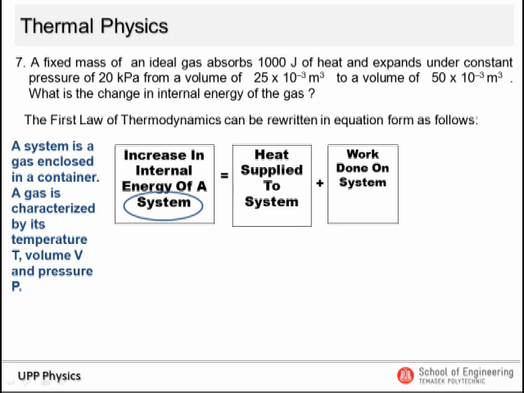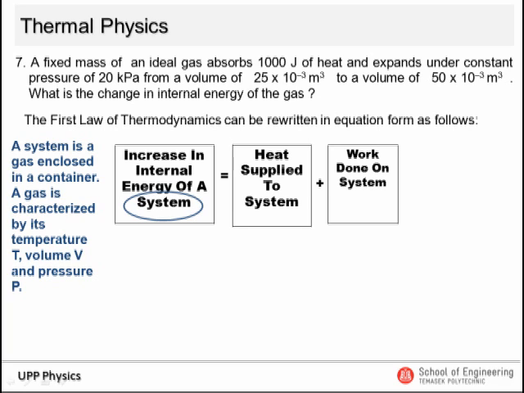So, these three characteristics will define the state of the gas. Now, let's proceed to look at the work done on the system. From our understanding of work done, we know that work done is force times displacement in the direction of the force. So the work done on the system, we will be looking at the force acting on the system. But this force acting on the system appears in the form of a pressure, because pressure is force over area.